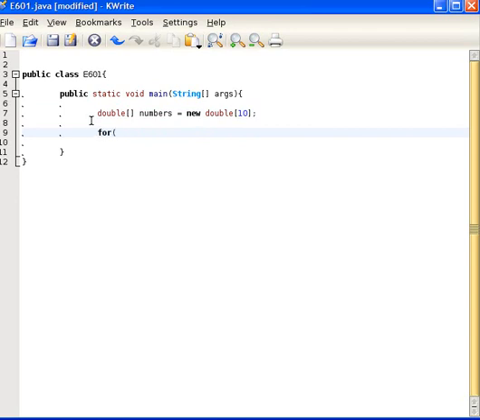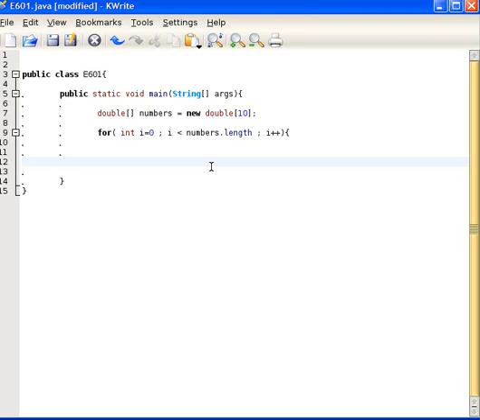We are going to have to actually ask 10 numbers from the user. So this is going to be a counter-controlled repetition, a counter-control loop. I'm going to start with an index i at 0. As long as i is less than, and I could use 10 here, the only thing is that if I write 10 here and 10 here, and I ever want to change this, I would have to modify multiple occurrences of the number 10 in my code. Instead, I'm going to just take the length of my array, numbers.length, and then I'm going to increment my index.